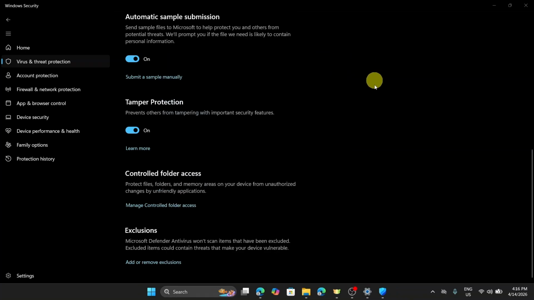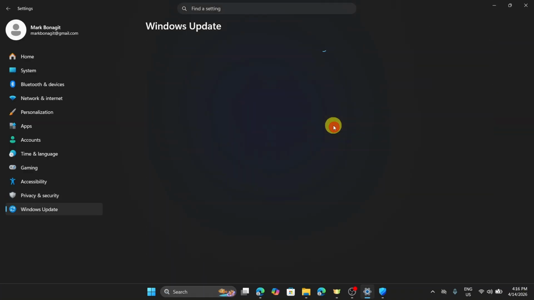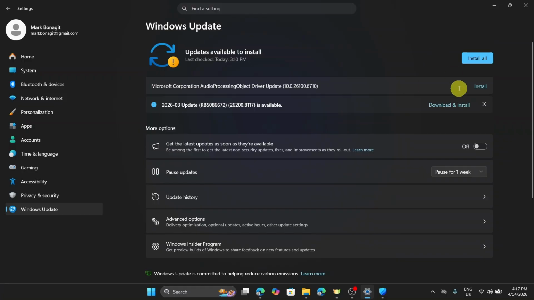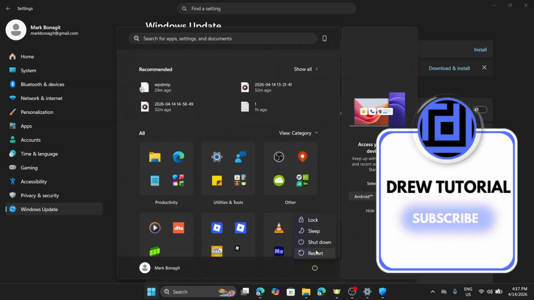However, if it is still not working, then the last thing that we can do is to go into this part and then search for Windows Update and then click on Open and then look for any updates available. Now, once you see that there are available updates, make sure that you install them. And then once you do it, just restart your PC by going here and then clicking on the Restart button. Once you do it, that should fix your problem. So that is basically it.